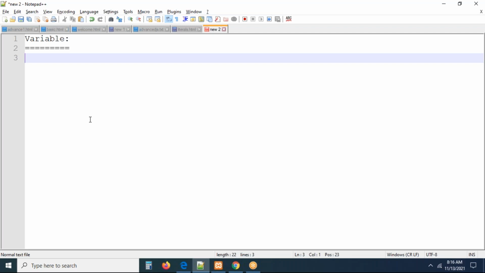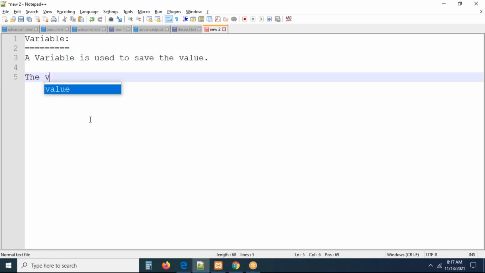Remember, a variable is used to save the value. We know that. That is the purpose of a variable. A variable is used to save the value, and this point is important.